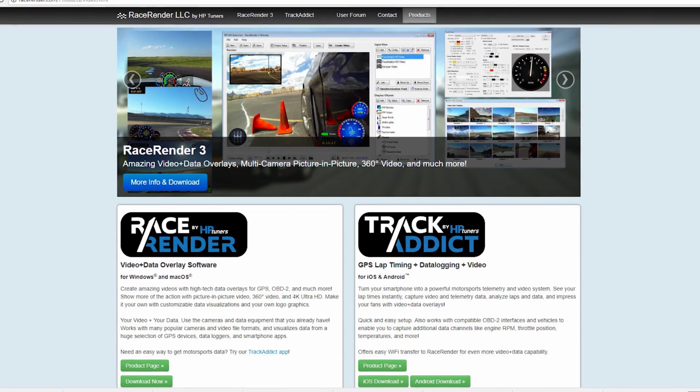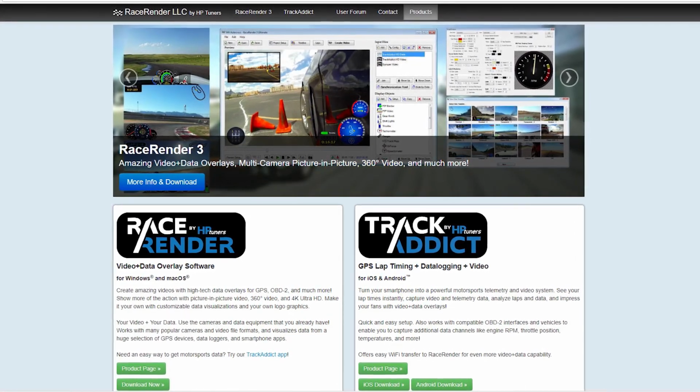Additionally, Track Addict app gives you a few different options for overlays, but it will also give you all the raw data. And you can use that raw data if you go to a website called Race Render. Race Render will allow you a lot more options for dashboard gauge appearances and things like that. There's so much user configuration that you can put in. I think it's about $40. I'll put it on the screen here. I've used it. They have a free demo version that you can use, and I'm going to put up a little video here at the end so you can kind of see, and I did make that with Race Render.